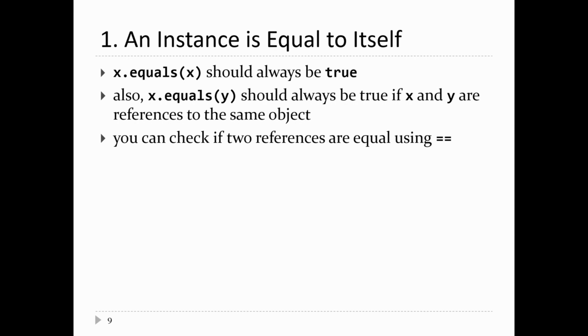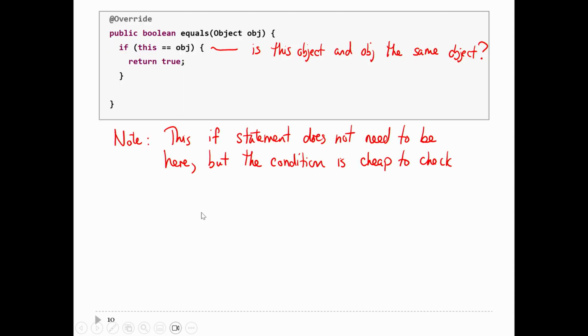So step one in every equals method is the following. Equals always looks like this: it's always public, it's always boolean, its name is always equals, and its input is always Object, with a capital O. If you change any of that, it's no longer equals, it's something else. That's always the signature of equals.